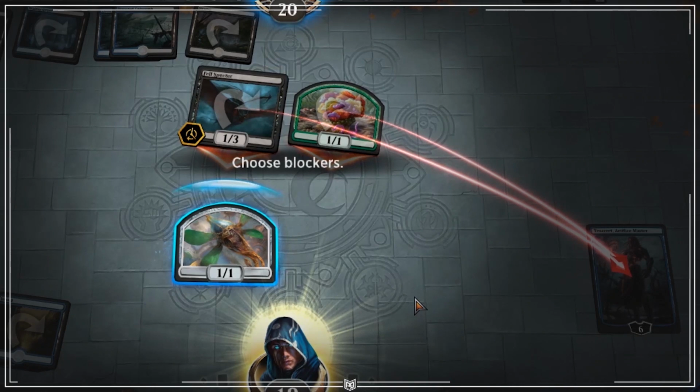If the Thopter blocks the Sapperling, what happens? Well, damage happens at the same time, so they'll both deal 1 damage to each other. They both have 1 toughness, so they both would die. This is called a trade. You lost a thing, I lost a thing.